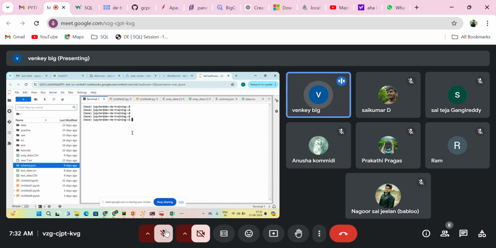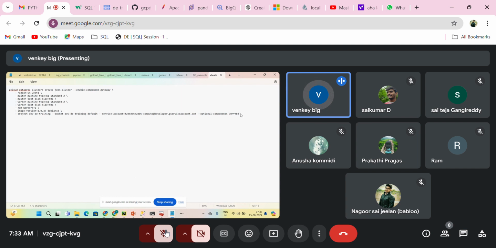So how will we actually create a cluster? In today's session, we will create a cluster using a command line interface or script interface. To execute commands, we have to go to our Vertex AI notebook. This is the only place where we can trigger our gcloud commands. For everything we have gcloud commands, so we can use those commands to create the clusters.